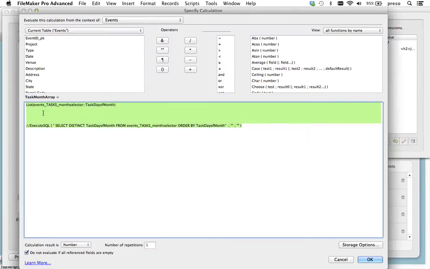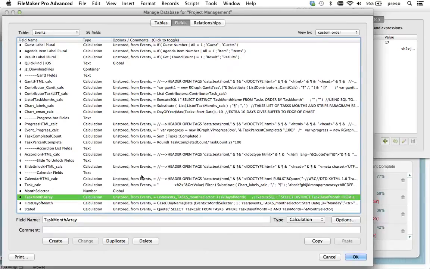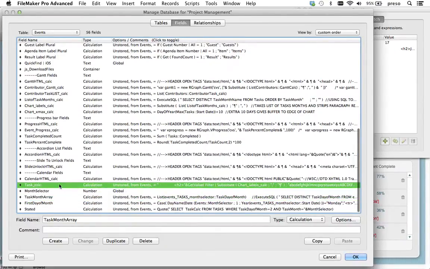What it's doing is it's just going from the parent using a relationship that I set up in FileMaker to only look at this array that I'm creating, task day of month. So basically it just creates an array of dates that actually have a value, and then for those dates that have a value, and this is where all the guts of the situation are coming from.